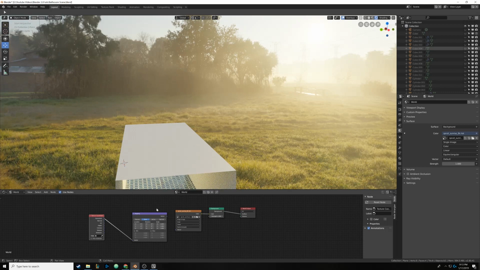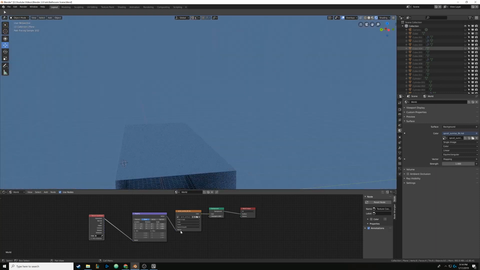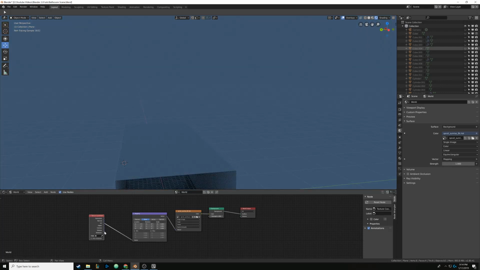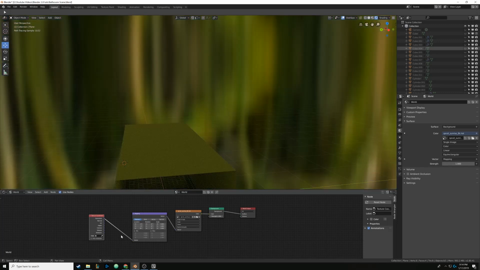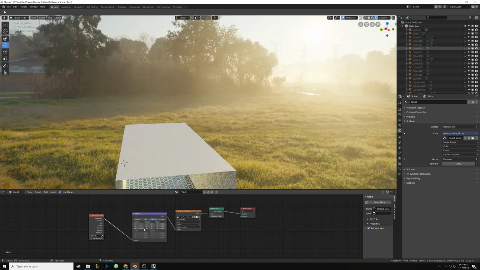I believe I found the right one. I'll just double check real quick. Oh, I didn't connect. Okay, that's why. We're going to switch it back to generated, and then we need to make sure we connect the actual vector to the texture in question. So now we'll see what this looks like. Okay, so it's not generated. Is it object? It's not object. Is it UV? No. Normal? If we change this to texture and try generating. That's a start. Maybe vector. That's looking right.